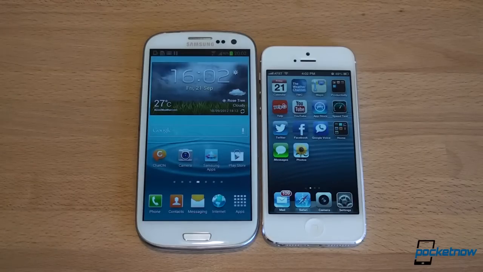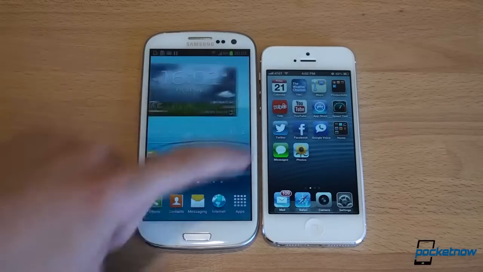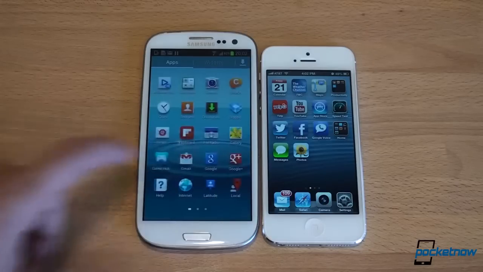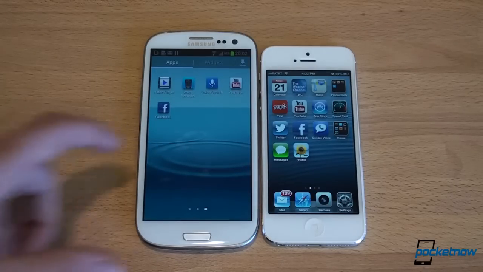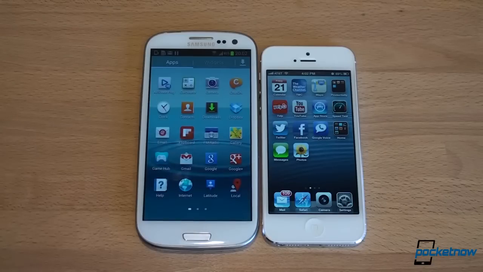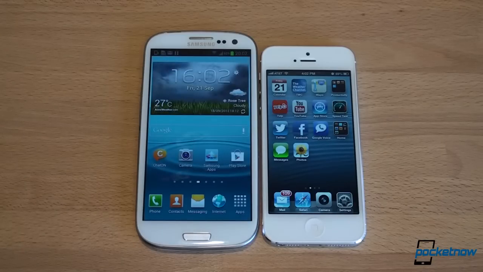So in a lot of these tests, the iPhone 5 came out ahead of the Galaxy S3 in terms of speed. It loaded web pages faster, it opened apps faster, Siri was faster than S-Voice, and so forth. But at the end of the day, you're stuck with the operating system and the software. A lot of people are really tired of iOS, and they want the flexibility of Android. Android no longer is that operating system for techie people. It's now for techie people, but it's also for everyone else that wants just a smooth, nice experience. Jelly Bean has really changed the experience to be, dare I say, iOS-like. Everything is just smooth, and it feels like a put-together operating system.